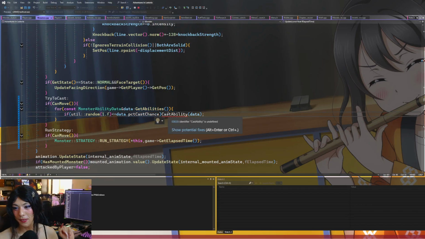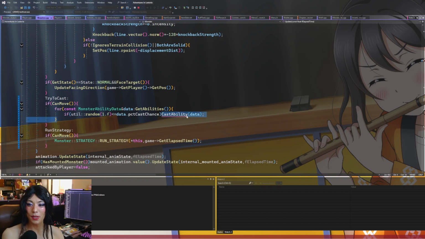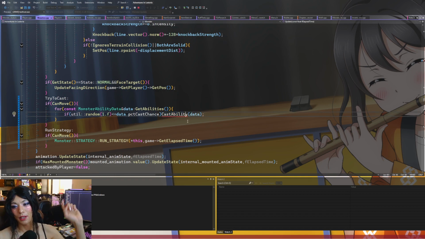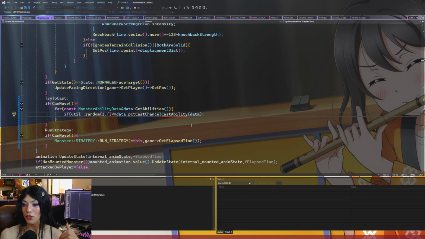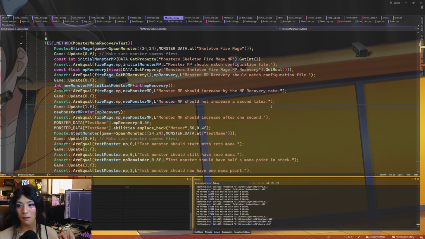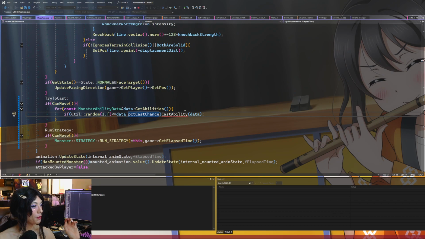So I think this is where it's going to happen, where it's like, okay, here's the known list of abilities, converted to an actual something spawning on the field, right? And cast ability also has to set up the cast timers and everything, so we'll handle that in there. We kind of have a system going for the player already. We just have to do it for monsters now. They basically have a precast, and then they have the actual cast. So right now we're doing the precast part of it. So cast ability.